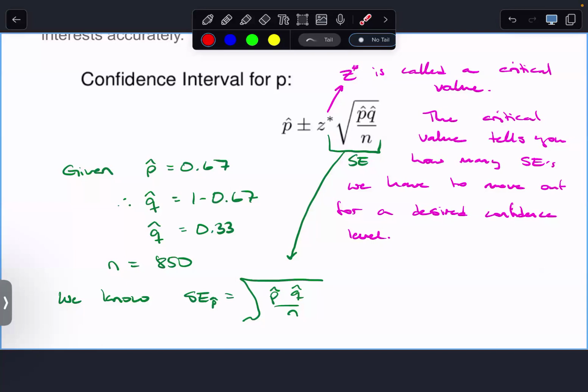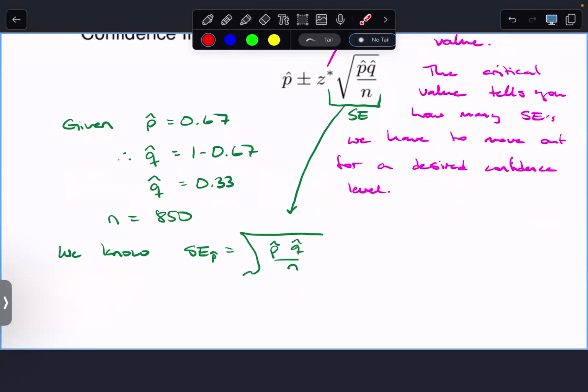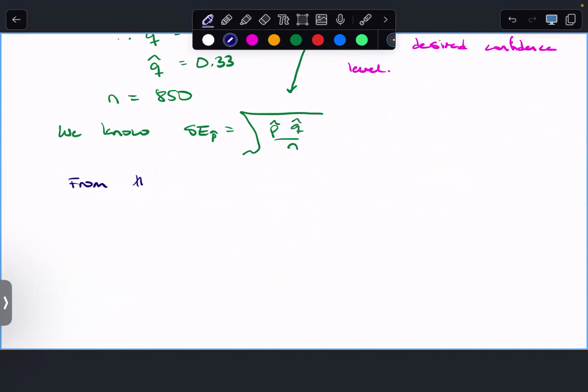We're going to get a little bit more precise. Spoiler alert, we should use 1.96. Is 1.96 that different from 2? No, but we're going to try to be as precise as we can for the most part. And so how would we find the more precise value of a critical value? So here, I'll say from the 68, 95, 99.7 rule, we suspect that Z star for a 95% confidence level would be 2.